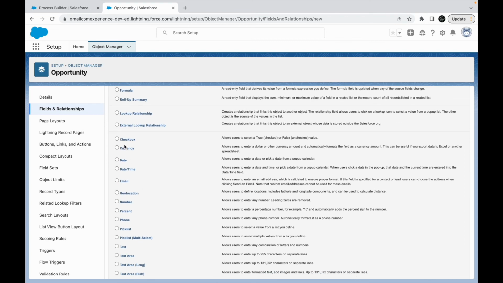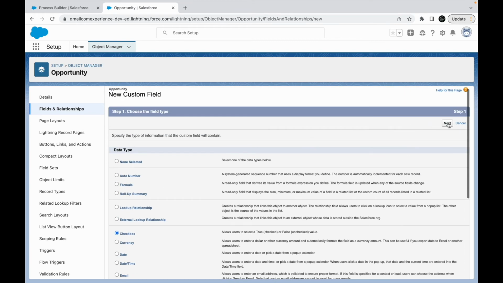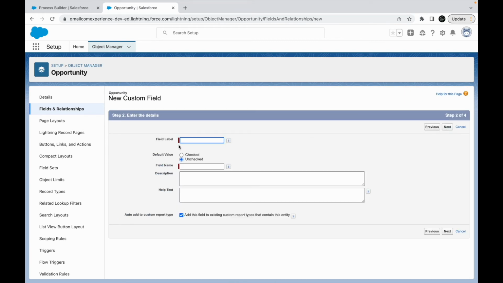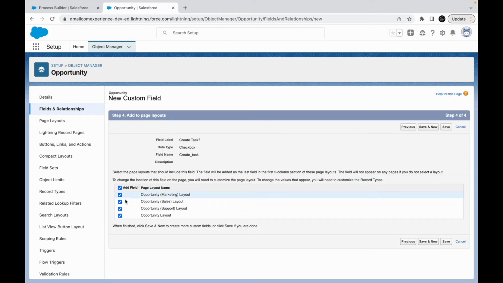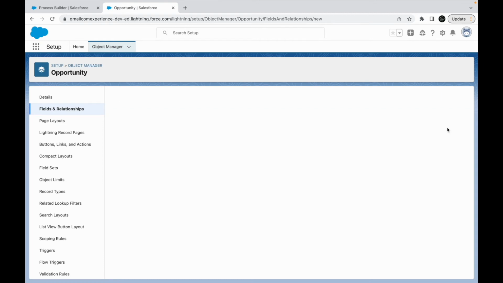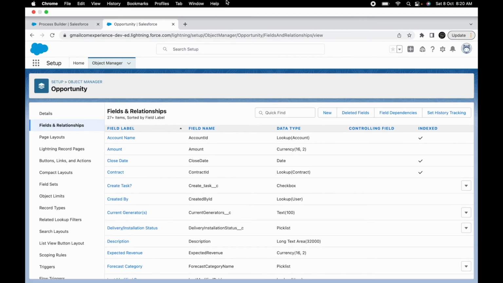This will be a boolean or a checkbox. Create task. By default, this will be unchecked. Say next. I'll add it to the opportunity layout and say save. All right. So our field is there.